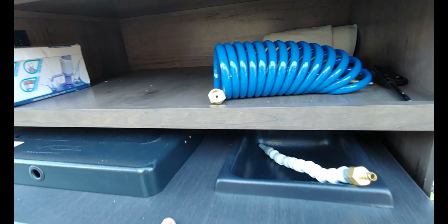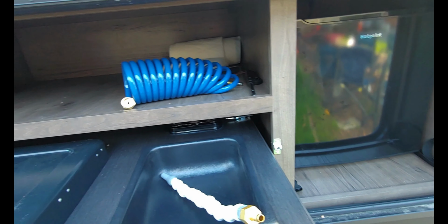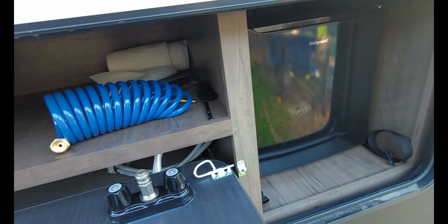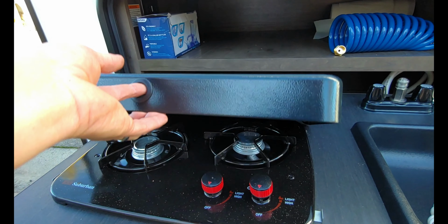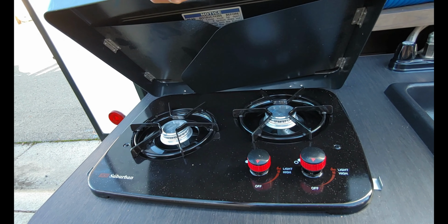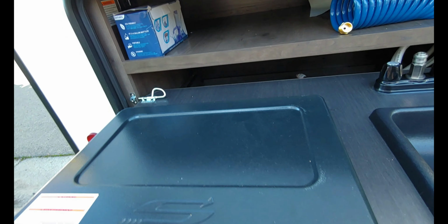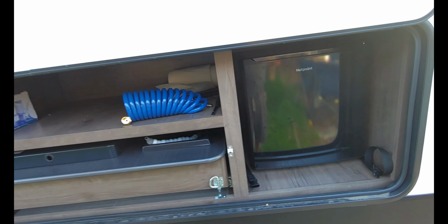I've got the pull-out kitchen here. Sink right here, with the faucet right there. Snaps in for a faucet or an additional outside shower. Plenty of storage in here. The 13 burner stove, which is brand new. Used, I think, once or twice. Lots of shelf support storage space out here. These slide out on both sides. And again, this refrigerator is an AC refrigerator, AC power. But the whole trailer works on inverter power now.